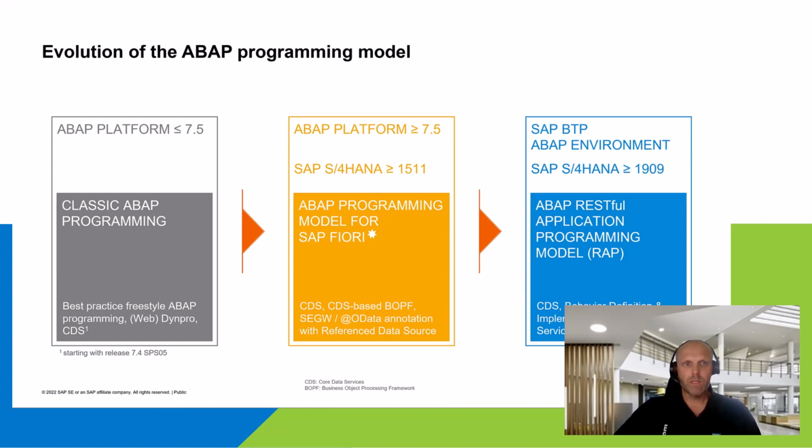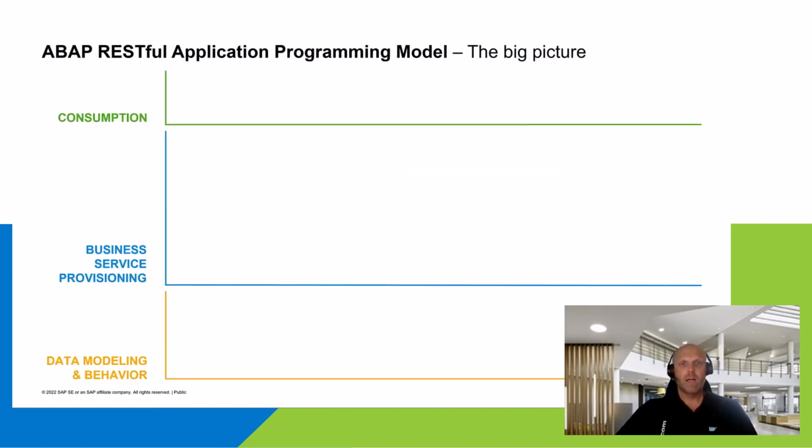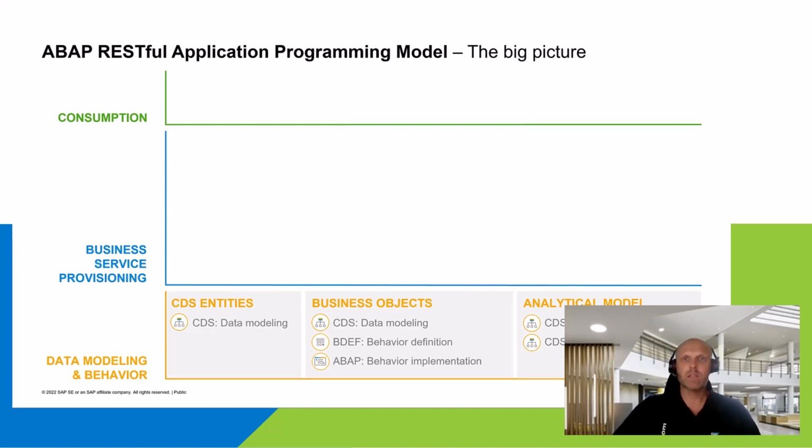Okay, so that was the evolution of the ABAP programming model. Then the big picture, a quick wrap-up here of the ABAP RESTful application programming model. The foundation again are the CDS entities. You do the CDS data modeling with the ABAP development tools, and you can then also use any other technology in an on-premise stack to fetch the data and display it in an ALV grid, for example.